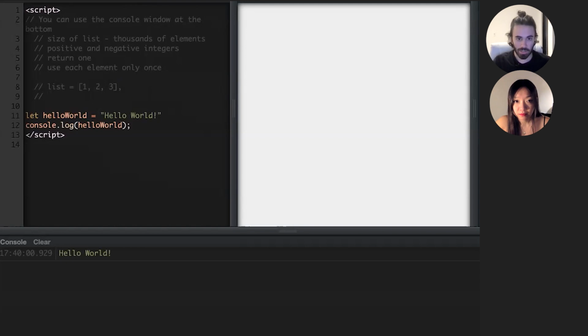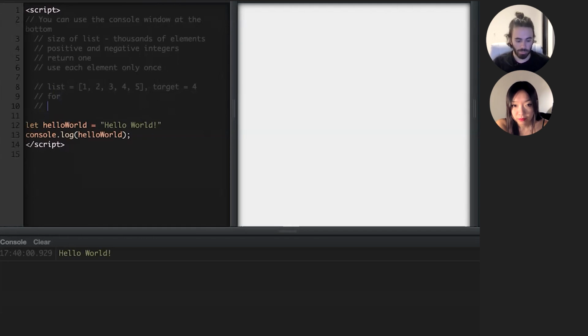I guess our target could be 4. So we want to add up to 4. And given that, we could traverse this whole list. Actually, I'll just make it a little longer: 4, 5. And traverse this whole list, with a few nested for loops.